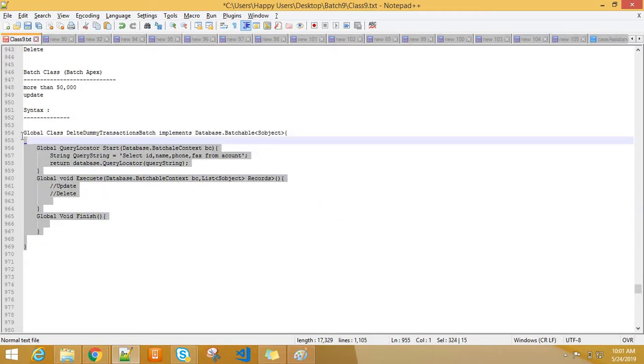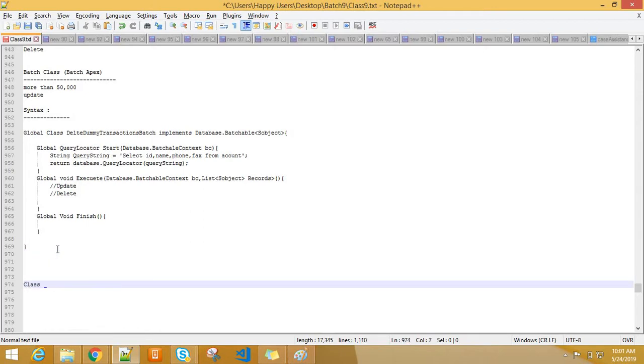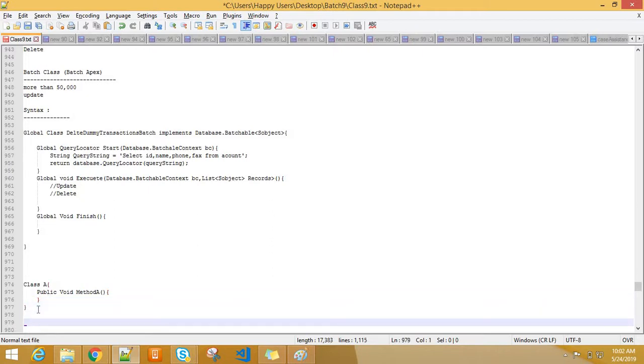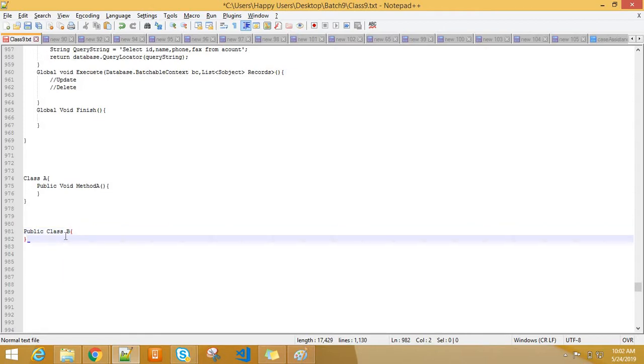Okay, so batch class, you are writing the batch class. So how can I execute a batch class? Ante, normal class ni call chesinattu di ni call cheyakoddu. Let's say class A undi, in A let's say public void method A undi anukundam. So class A lo method A undi, okay. So let's say I am writing class B now. Class B undi, so I'm writing here the method public void B.